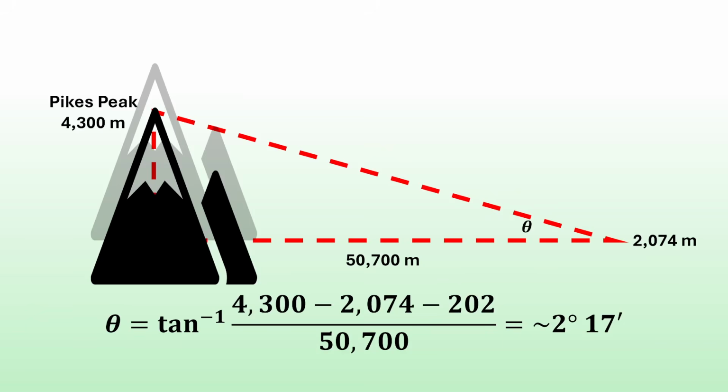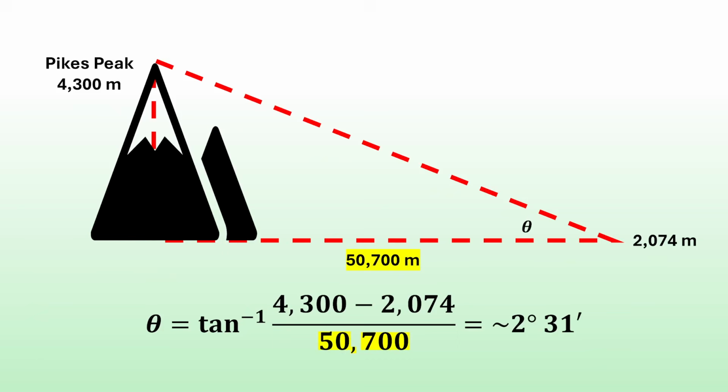But to get the raw angle on a globe, we have to incorporate 8 inches per mile squared in drop. And over that distance of 50.7 kilometers, that makes the mountain about 202 meters lower relative to that 50.7 kilometer baseline. So we get a lower angle of 2 degrees 17 arc minutes. And just for simplicity, we're ignoring refraction for now. So once again, the model you use dictates the geometry.